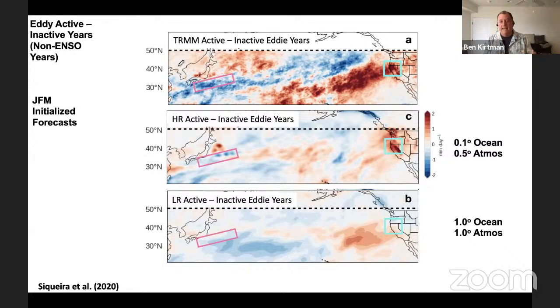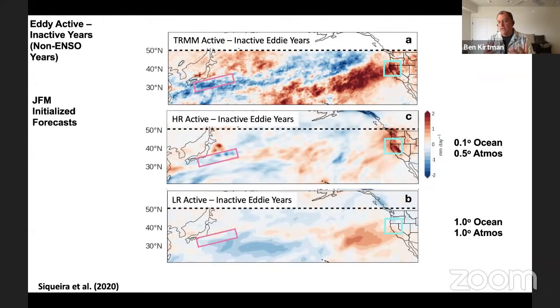And so what we're looking at here is rainfall. On the top panel, we're taking 7 years of TRMM data when the eddies are active versus inactive, 7 years of each, and not including ENSO years. So we're attempting to remove the effect of ENSO on this, but it's arguable whether we completely remove the tropics in this calculation. The top panel is the observations. The middle panel is the high resolution forecasts for exactly the same years. And the bottom panel comes from the NMME forecast with CCSM 4.